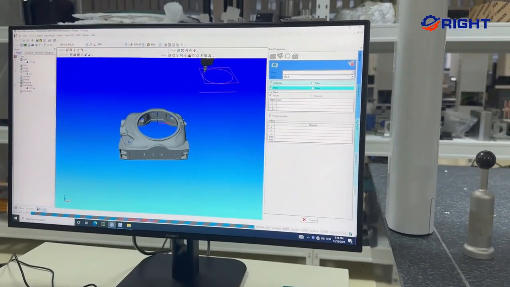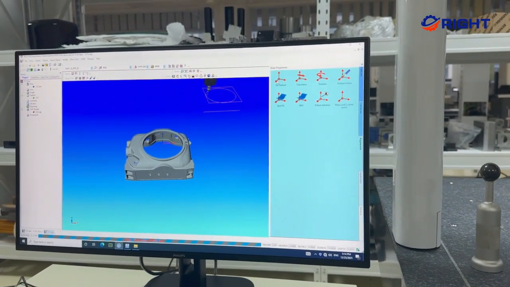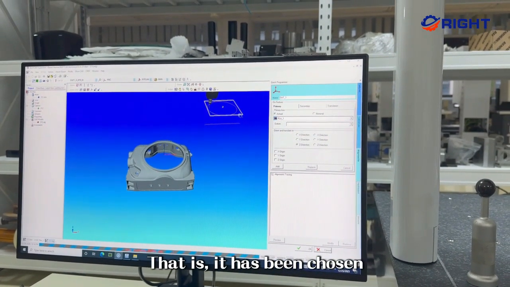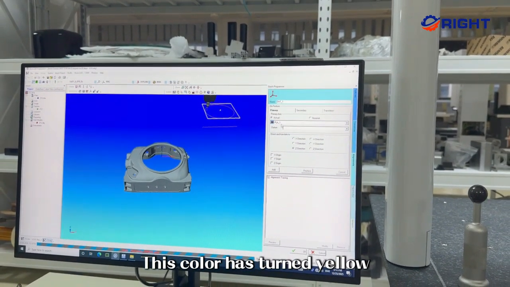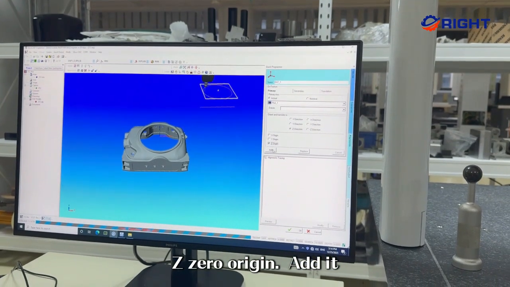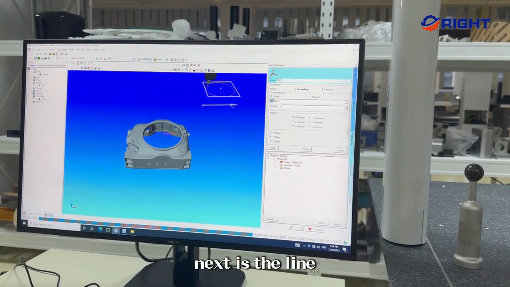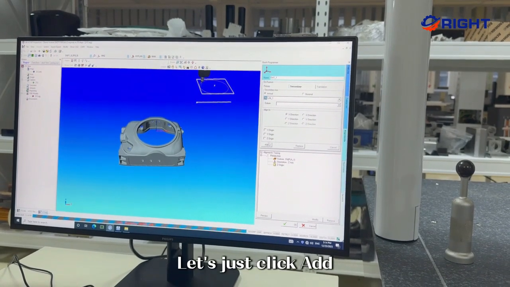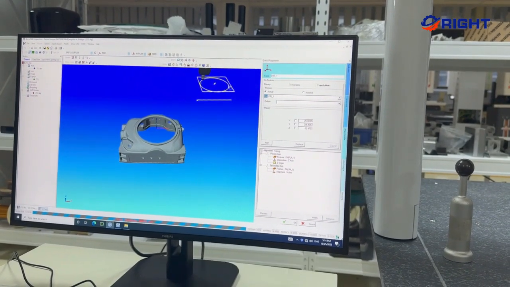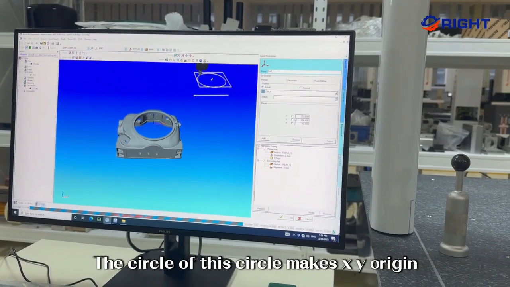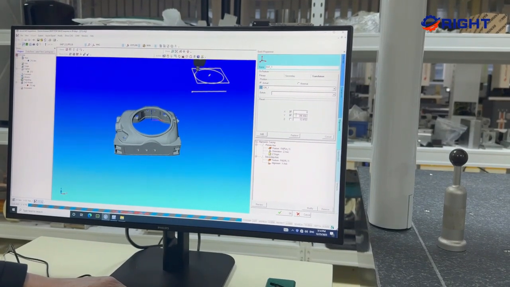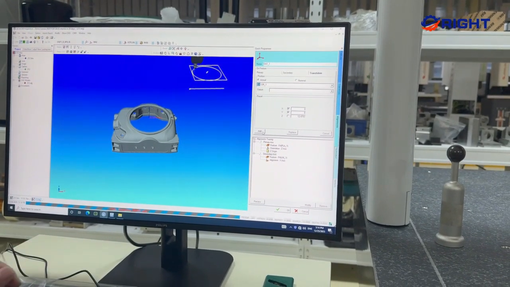Next, we need to establish a coordinate system. Click on the alignment, the first one. First, choose the plane. It has turned yellow, that is, it has been chosen. See 0 origin. Add it. Next is the line. Already turned yellow. Let's just click add. The center of this circle makes the XY origin. Change here to 0. Add.